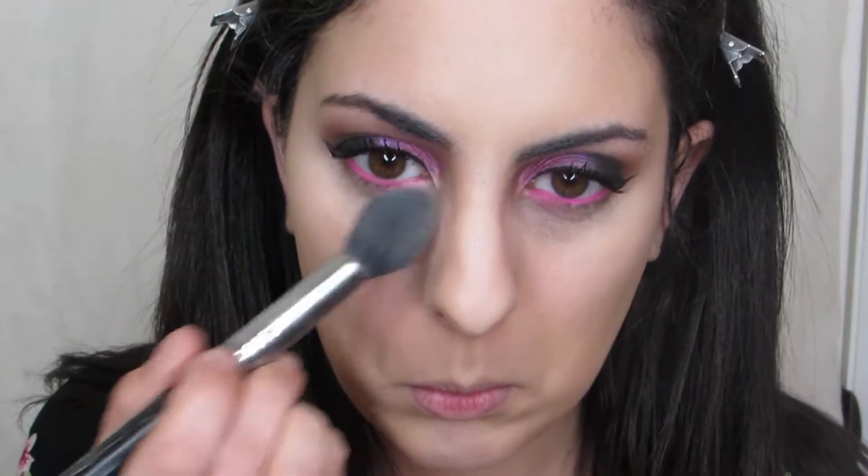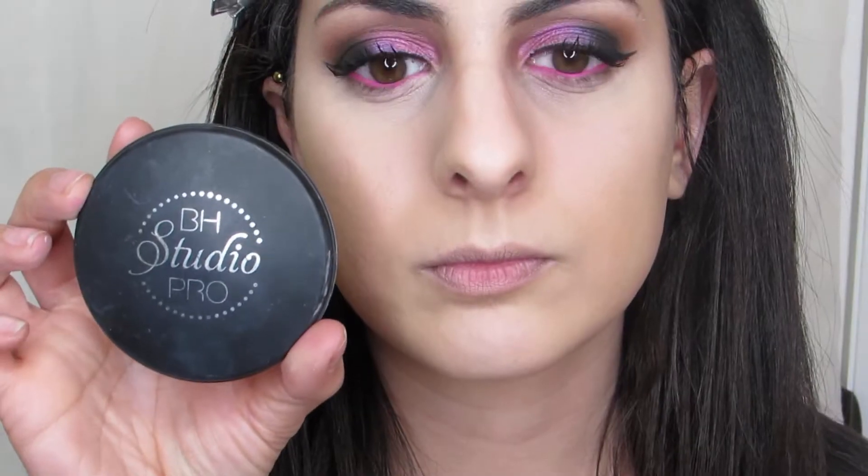To set this, I'm going in with the e.l.f. High Definition Powder — it's a good powder, it does the job really well. Then to fix the yellow tone from the foundation, I'm using the BH Cosmetics Studio Pro Pressed Powder, which is a little darker and has more of a neutral undertone that I think just fixes everything.